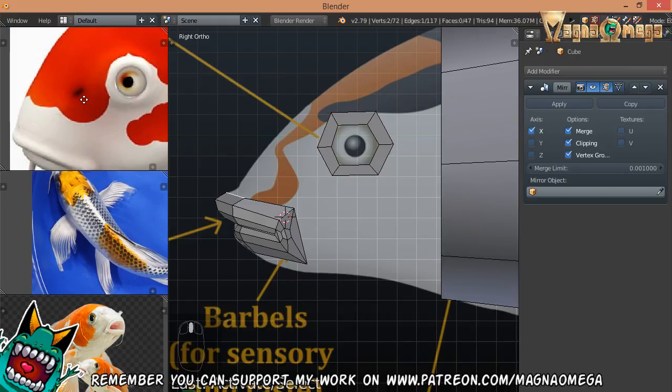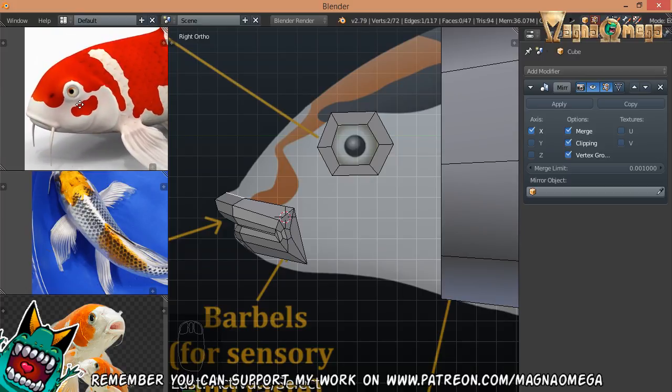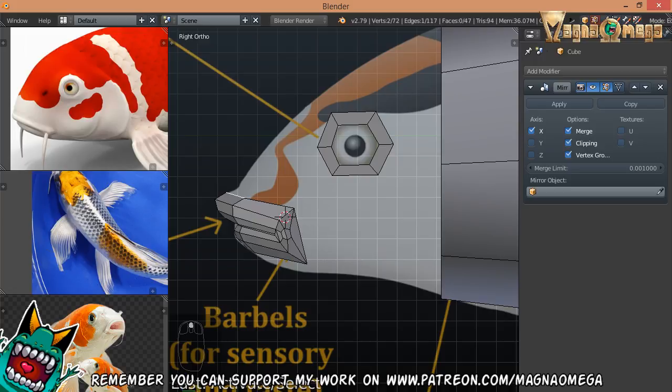I don't know, does this fish have a nose? Oh, okay, that's weird. Let me try to find more reference. Does this fish have a nose? I don't know. Let me find other pics.